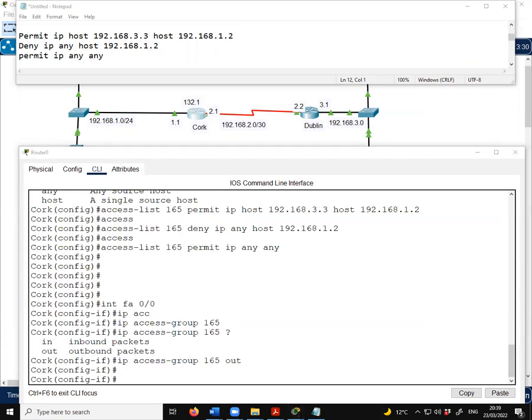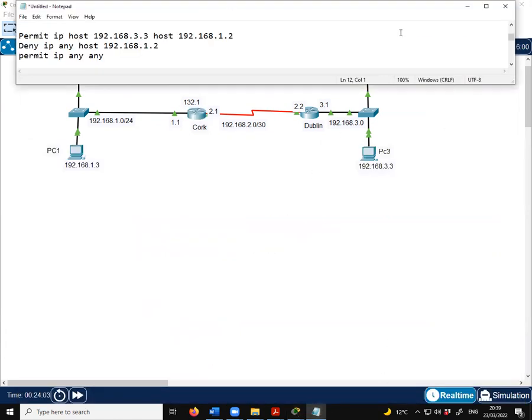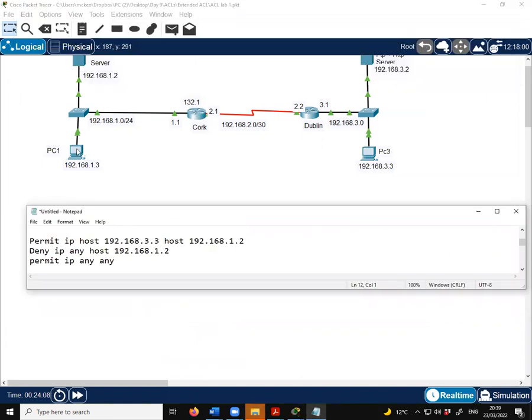Well, if you just show the diagram there, will 1.3 not be able to reach it? They're in the same network. Oh yeah, 1.3 will be allowed access to 1.2 because they're in the same network. If you wanted to prevent 1.3 from accessing 1.2, you would have to create VLANs on the switch, and then router on a stick. Then you can apply your access list to the router on a stick. That makes sense?